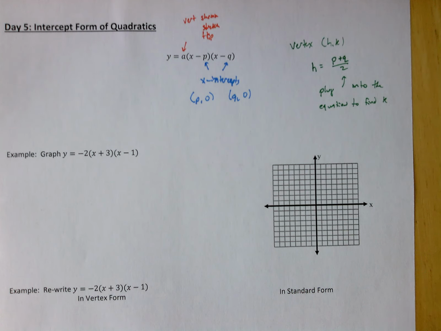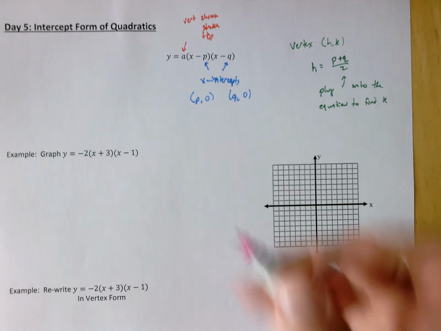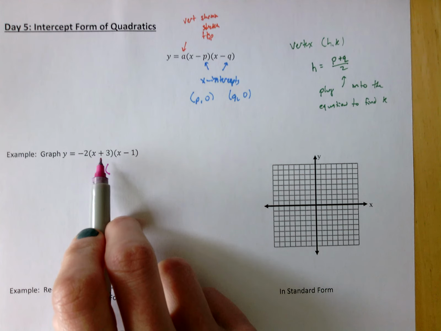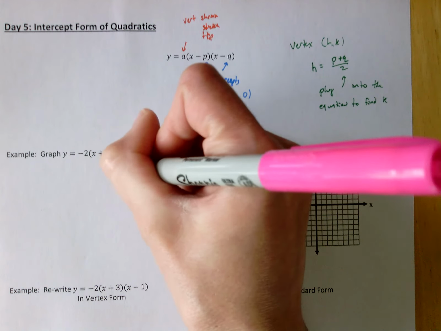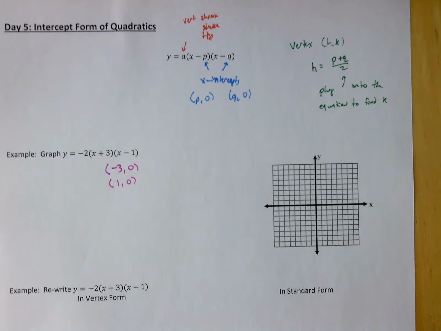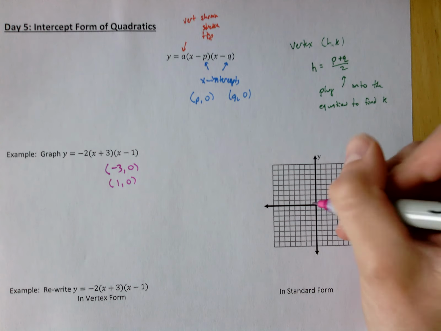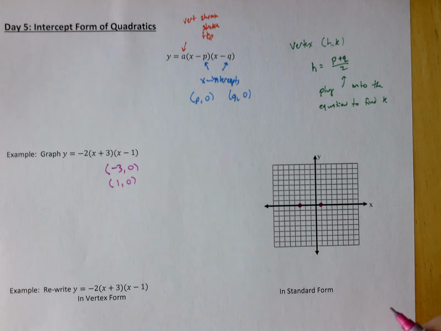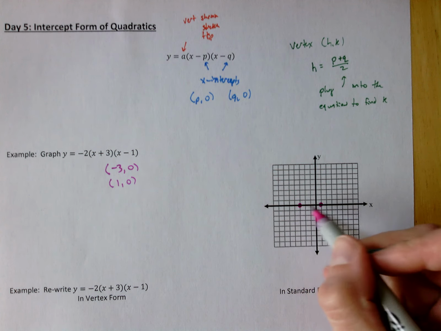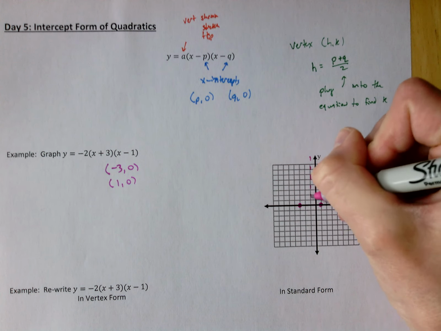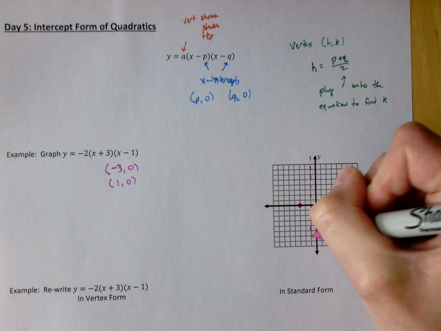So the first thing I'm going to do is I'm going to pull out my 2 x-intercepts. So my 2 x-intercepts, remember there's a built-in minus, so it's backwards of what it looks like, is going to be -3, 0, and then 1, 0. Okay, so I can start by plotting those 2 points. Here's -3, 0. Here's 1, 0. So when I go to graph this, I could start by just finding where my axis of symmetry is. It's halfway between, right? So here is the line that's halfway between those 2.